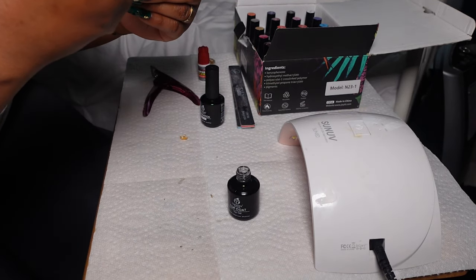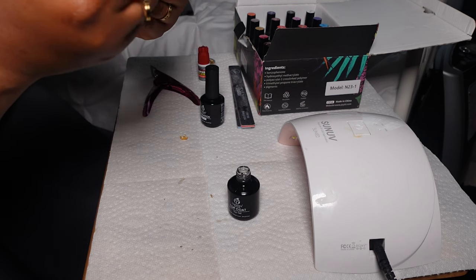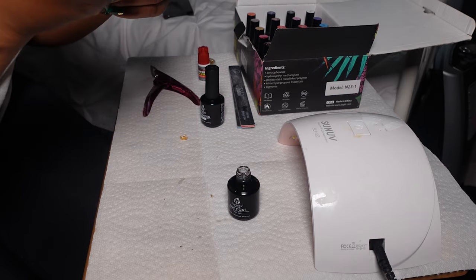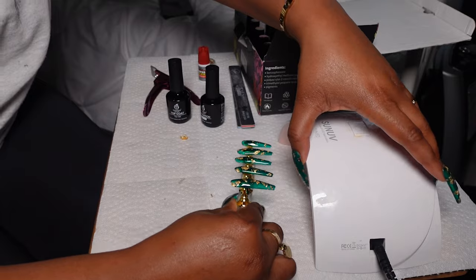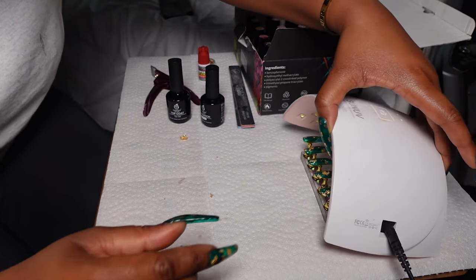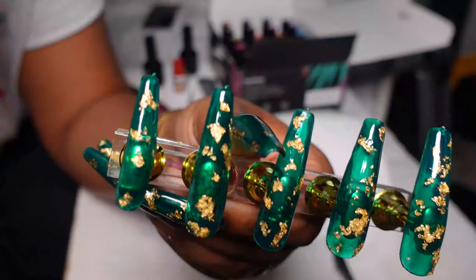And y'all, that is that. It's really not a difficult process at all. I feel like anybody can make their own press-ons, especially now, because when you go in these stores, press-ons are like $10 a box, and press-ons used to be $1 for some good ones.